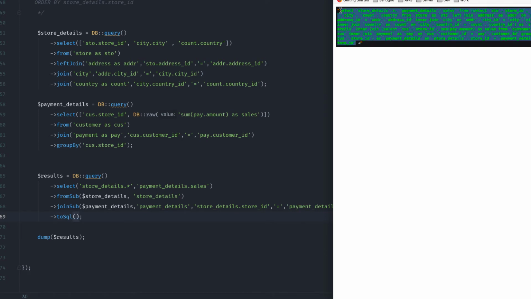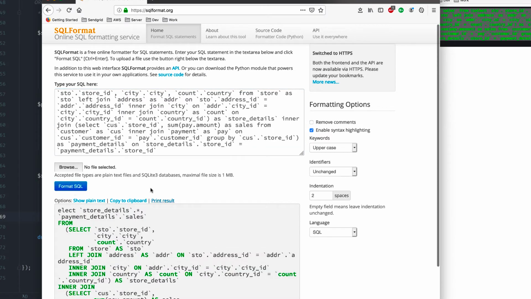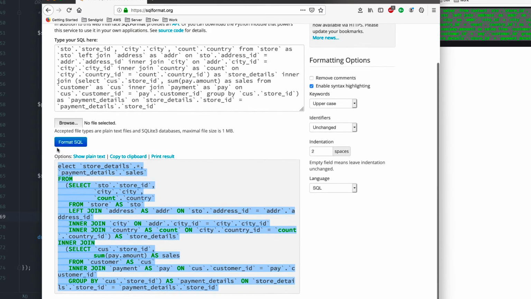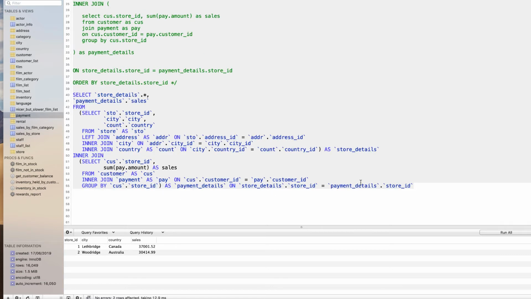And if you copy this, I use one of these tools just to format the SQL. There we go, right? If I were to bring this back, and let's comment this out and see if we get the same results. There we go. So this is really cool. I mean, we had these subqueries, right? And the SQL which is getting produced is exactly the same as you would write the raw SQL.